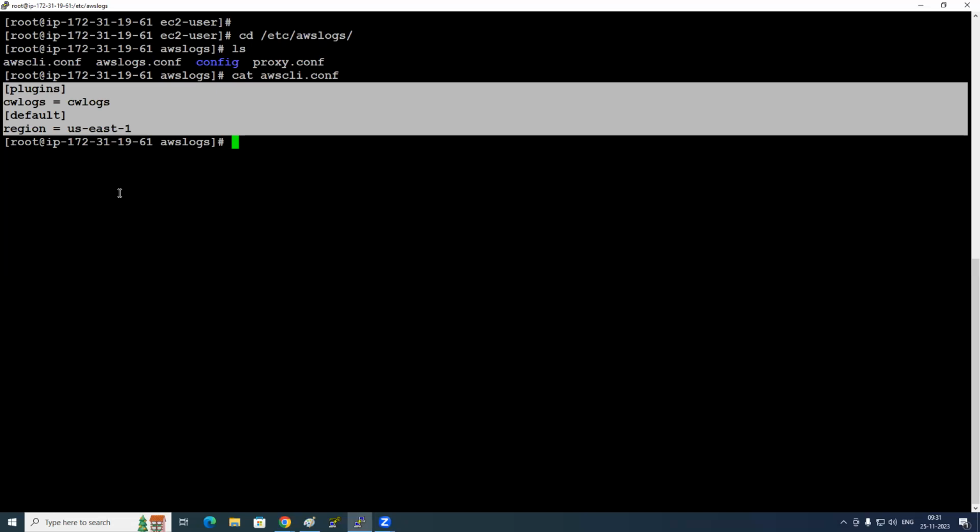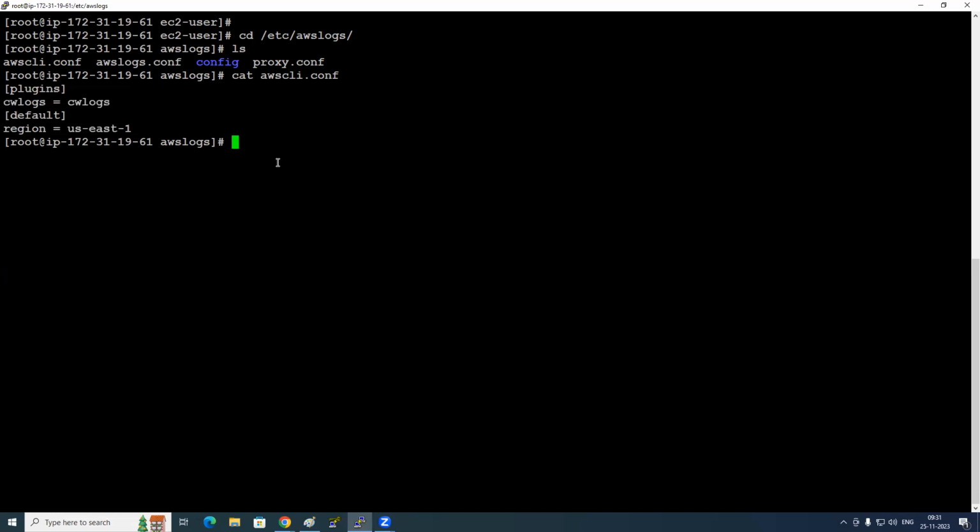So now you want all the logs in which region? Mumbai region. If you want the logs in Mumbai region, we need to change that, no? So what is the command to edit? vi awscli.conf. Write down: vi awscli.conf.